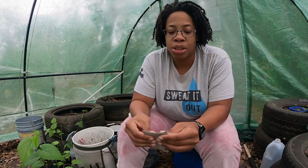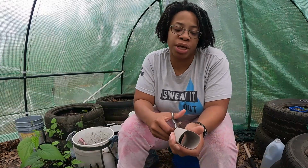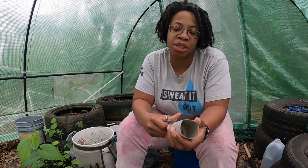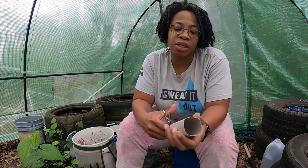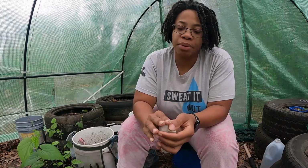One pepper. If you get one pepper, y'all know any pepper. I've never seen a pepper have less than 10 seeds in it. Maybe there are some varieties that do. I just haven't seen them. But some peppers have so many seeds, like Scotch bonnets. I swear each one of those has at least 30 seeds in them. So you see what I'm saying? Even if you just save seed from just one something, you can make that be sustainable.